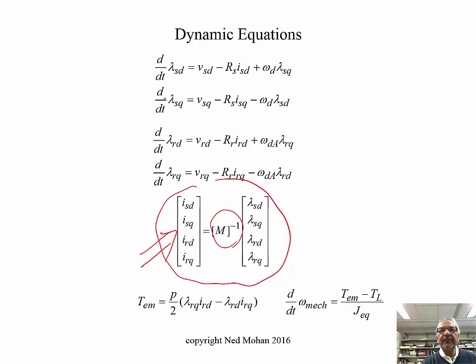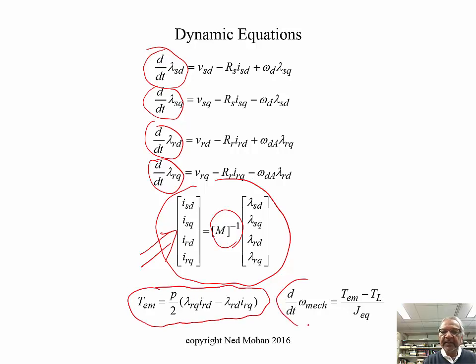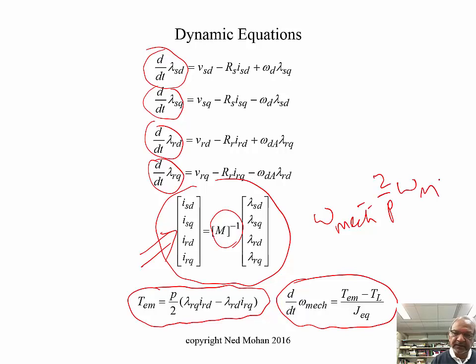And so again, the dynamic equations which we have derived earlier are no different, except we write them by putting the d/dt term of flux linkages on the left-hand side, and what remains is on the right-hand side. We're just trying to collect all the expressions we have derived that we will use. So here's the torque expression, and here's the electromechanical equation, and the only other equation is this one, that is 2 over P omega M, or the other way around.